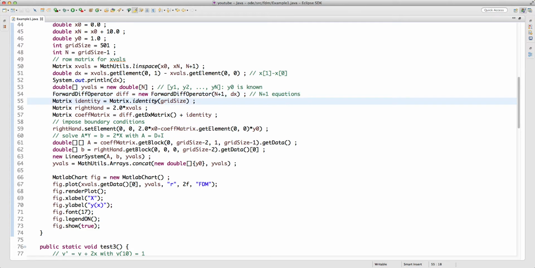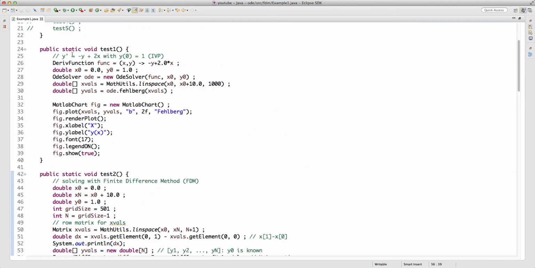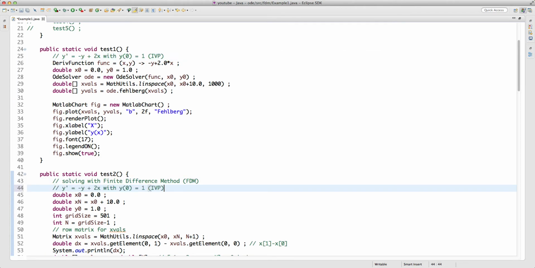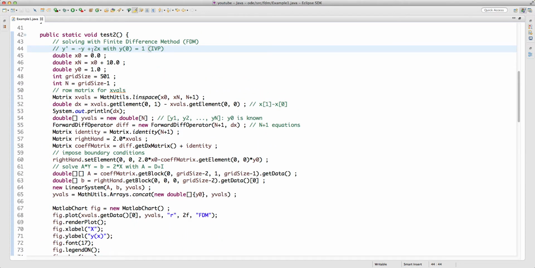So I have my identity matrix, which is also n plus 1 the dimension, and then the right hand side was 2x, right? The equation is y prime is minus y plus 2x. So the right hand side is 2 times the x value vector, and the coef matrix is just the d.